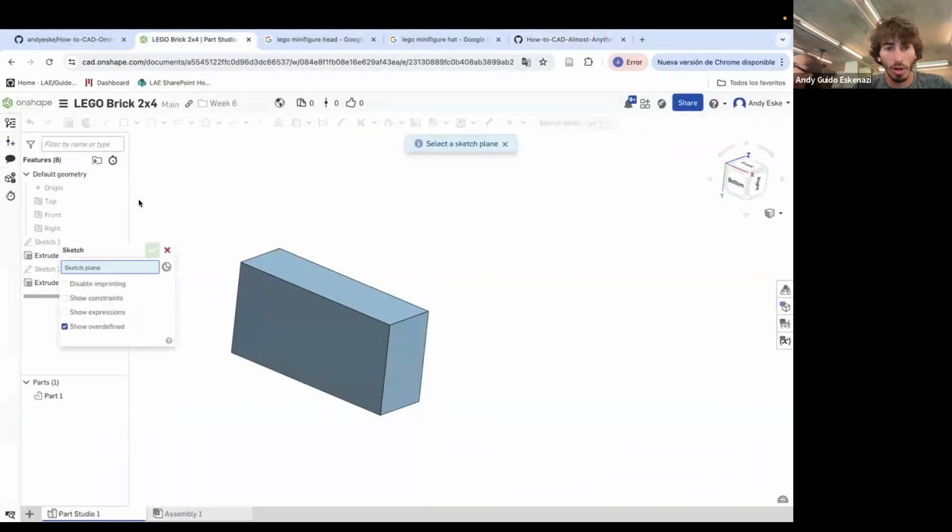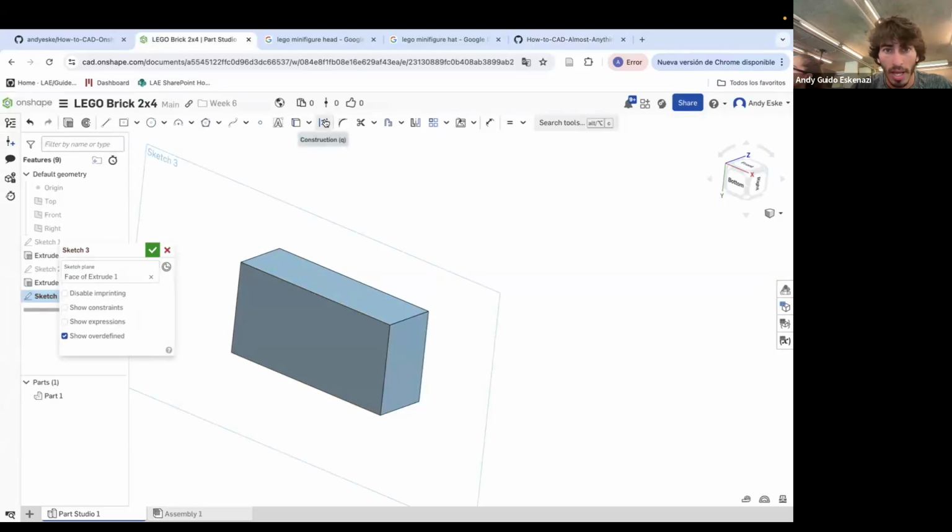So I can go here and do a sketch, and then with our friend, where is it here, the offset. I just go inwards like that and say 1.2.